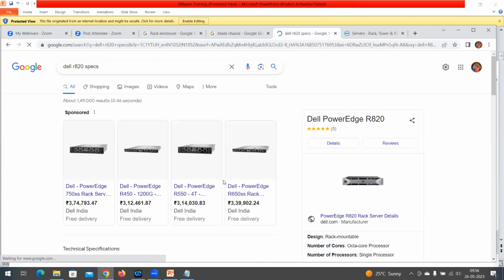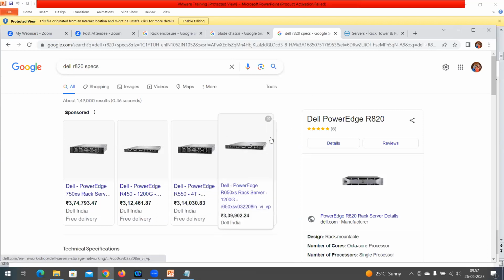So these are the rack servers we are going to provide in our lab. You can access this lab environment and do hands-on practice on this kind of server. Once you are familiar with this server's physical infrastructure, you can work on any kind of physical infrastructure. This is a rack server.